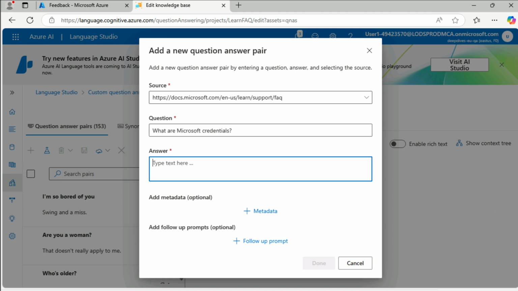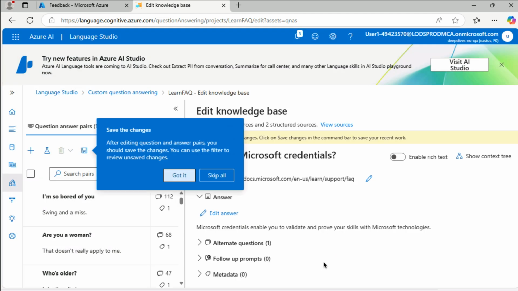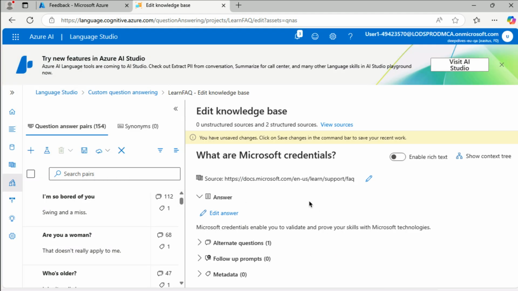And the answer would be Microsoft credentials enable you to validate and prove your skills with Microsoft technologies. All right. So here you can see the question page now.